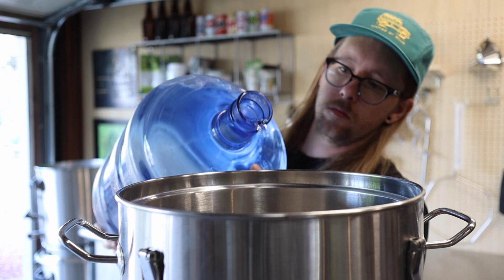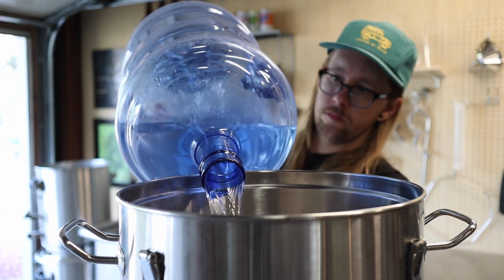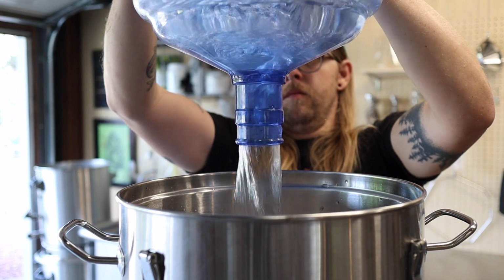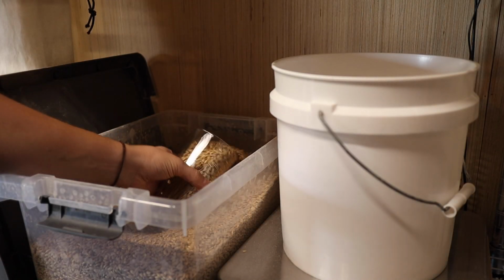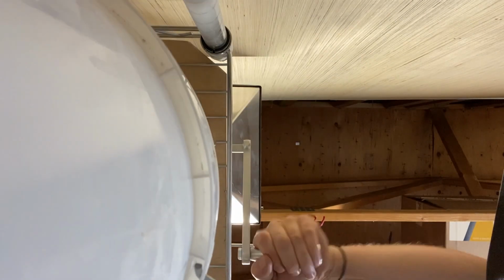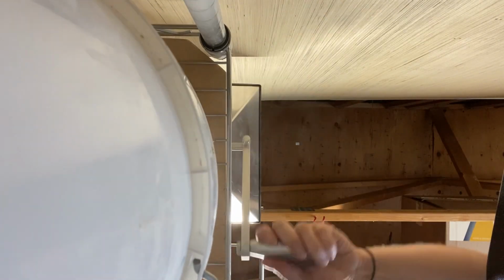For both beers today, I'm starting with some bottled spring water, and I'm just gonna leave it as is. This is mostly to keep things simple, but I'm also curious if extract might have an edge in this department. For the all grain batch, I'm using some locally malted grains from Proximity Malt. I have 80% Pilsen and 20% white wheat. Let's get it going.